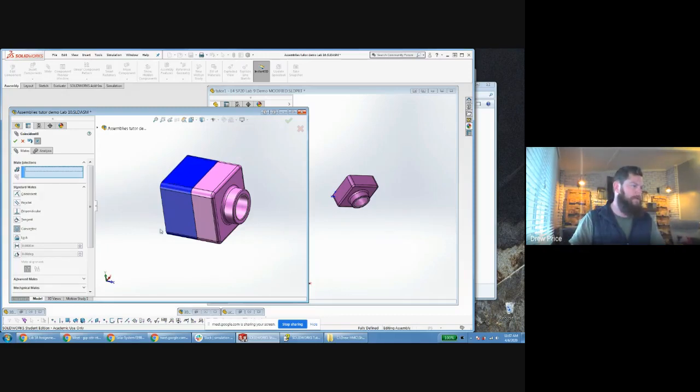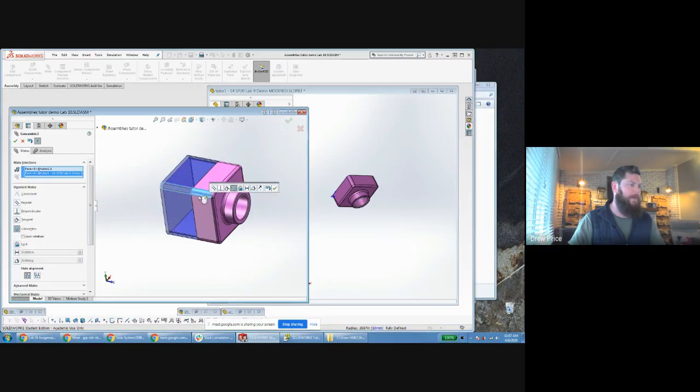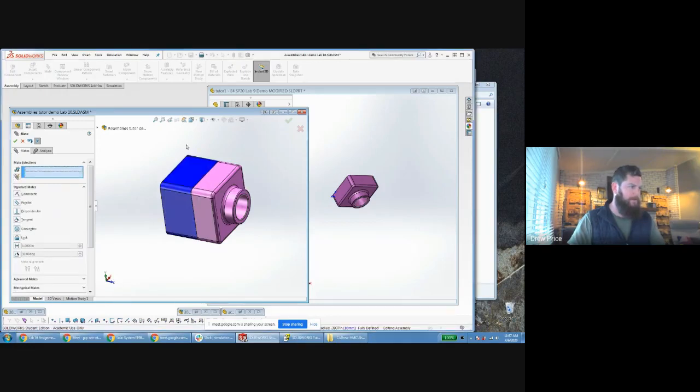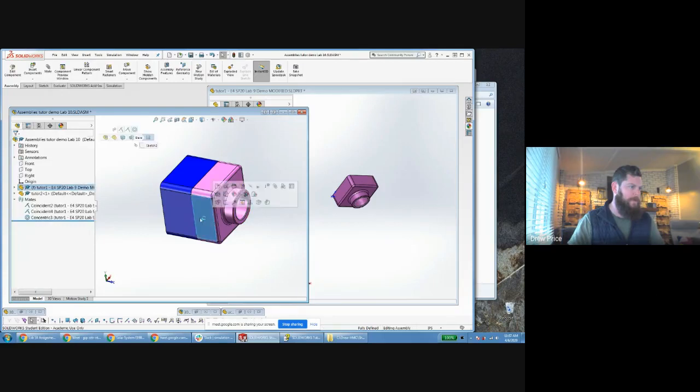So I'm going to constrain this in a way such that these outside radii, the outside radius corners are concentric with each other. And now I've gone in, I've edited what originally was a mate holding those two planes to each other. And now the mate definition has changed to concentric, and it's showing that those two edges are locked to each other.